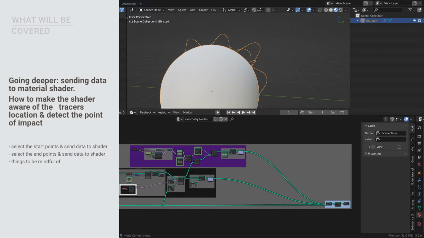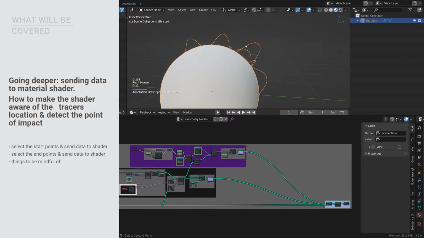As you saw in the demo, we have these tracer lines here that the moment they impact the surface, they do some blue or red animation, and that it's fading and all that good stuff.